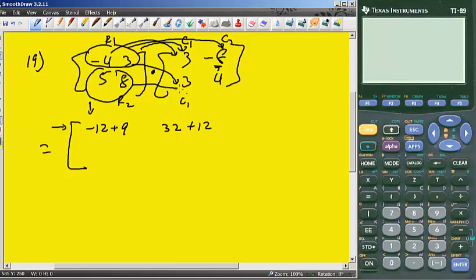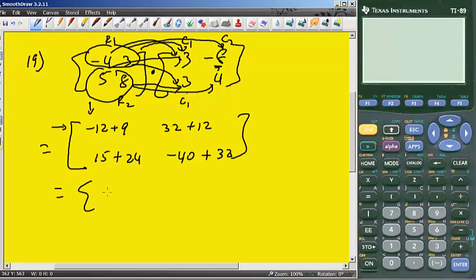Okay, so when I multiply by column 1, we're going to multiply 5 times 3, which is 15, plus 8 times 3, which is 24. And then finally, row 2 times column 2 is 5 times negative 8, which is negative 40, plus 8 times 4, which is 32. And we just simplify, and the answer turns out to be negative 3, and this is going to be 39. And then over here is going to be 44, and then this is negative 40 plus 32, which is negative 6. And that's how you multiply.